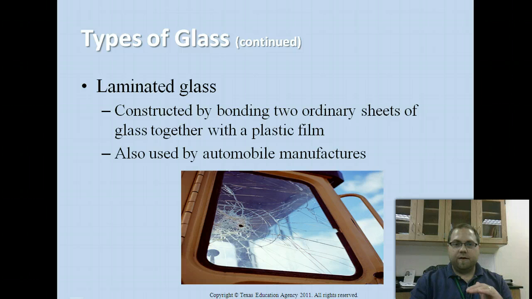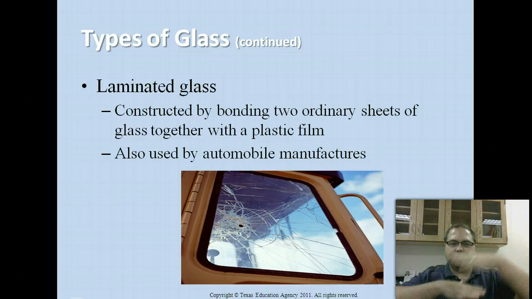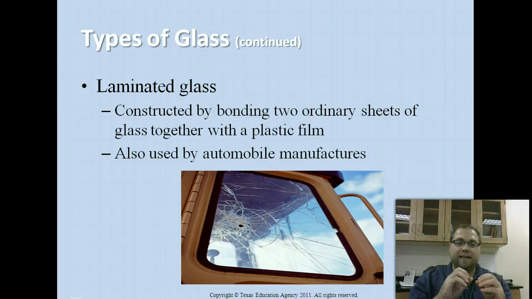Other type of automobile glass is laminate glass. What they do is they actually take two sheets of glass and they have a real thin layer of plastic in the middle to strengthen it. Since the glass is sandwiched with this plastic, if you get into an accident, the glass doesn't just shatter and go everywhere. It actually sticks, and this plastic helps absorb some of the impact, and so it keeps the glass all together. That's why, if you've ever seen in a movie someone hit the windshield of a car, it takes them like 10 different times to bust through it because it's dispersing all of that impact over and over again, using this plastic film.